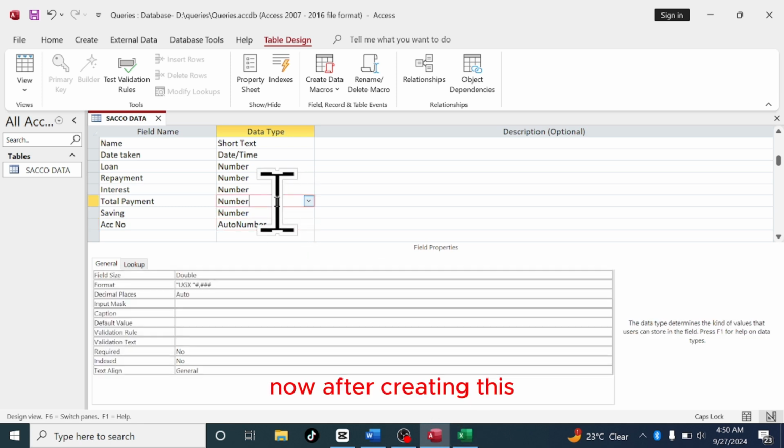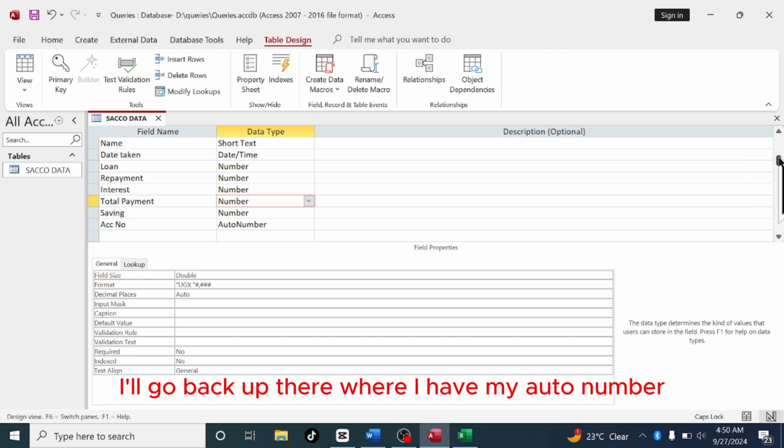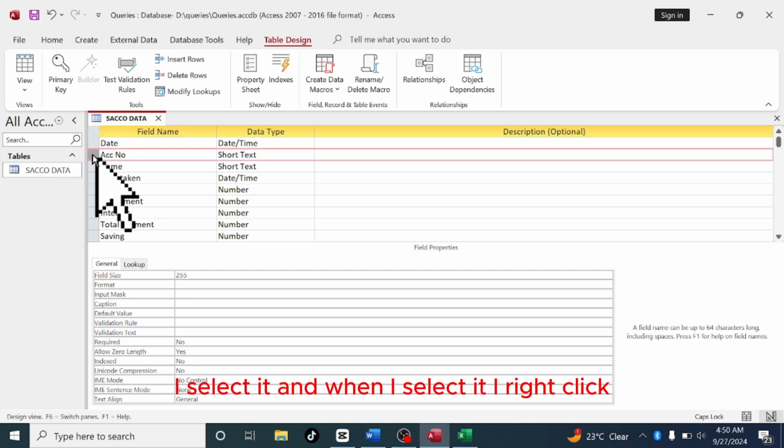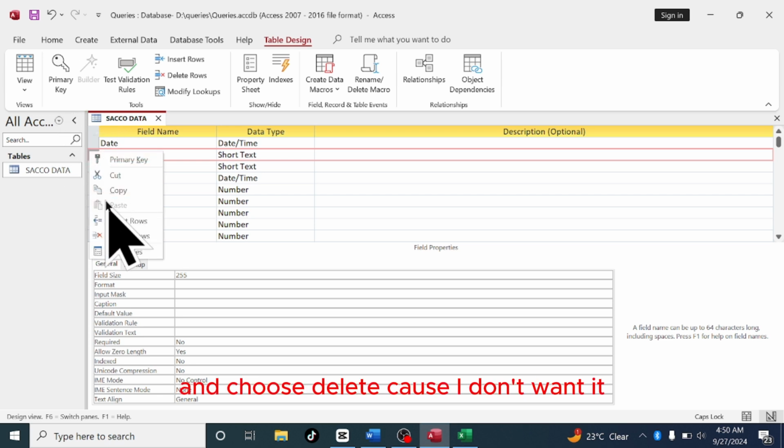Now after creating this, I'll go back up there where I have my auto number just next to date. I select it, and when I select it, I right click and choose delete rows because I don't want it.